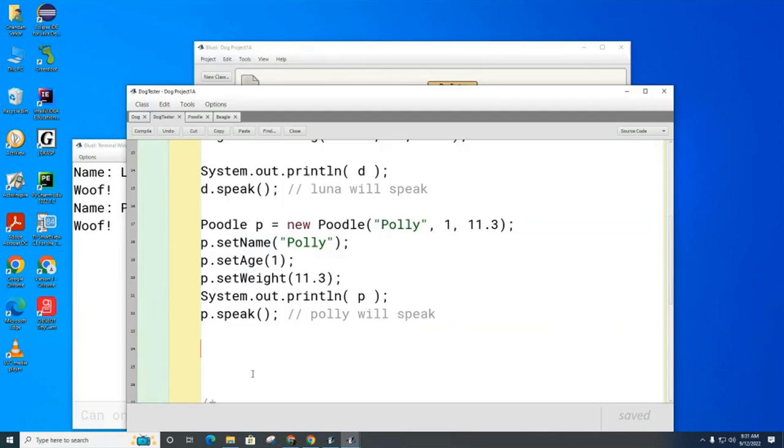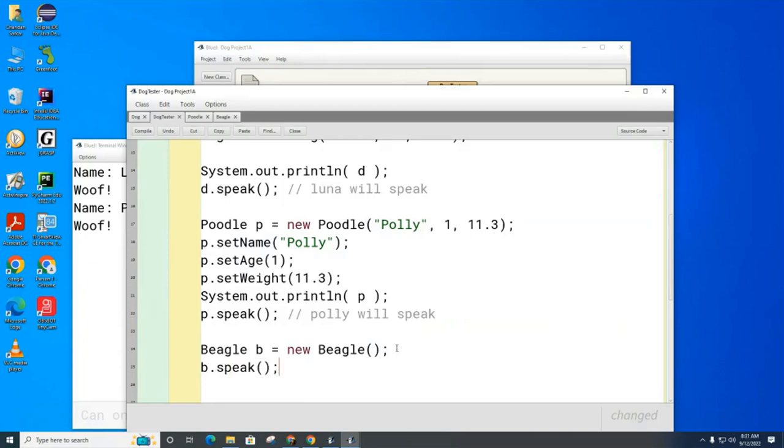Who has not helped me yet? I'll give you a minute first. Okay, Mr. Diego, sir, how do I make a beagle? We're going to just make it like that because we haven't created the fancy constructor for the beagle. So the compiler only gives us the basic constructor. Okay, sir, how do I make this beagle speak now?